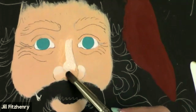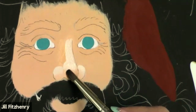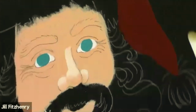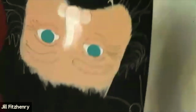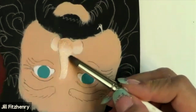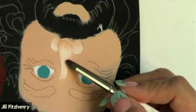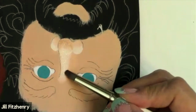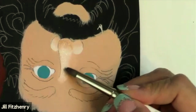Now I'm just going to catch that edge underneath, and I want to catch, I got to turn this so that I can reach. I want to catch the edge closer to the cheek, and just soft touch. Now if you wipe off too much, go back, put some more on, try it again.